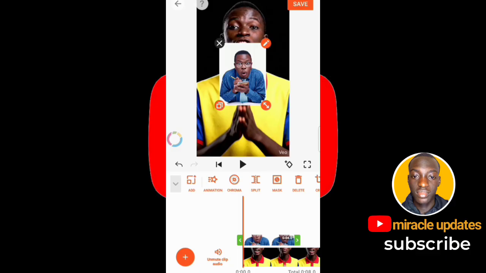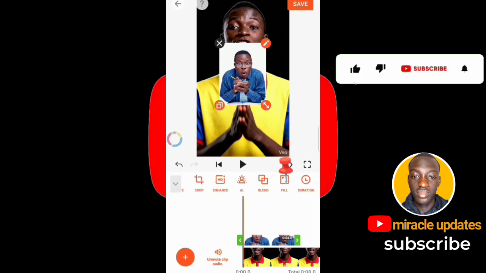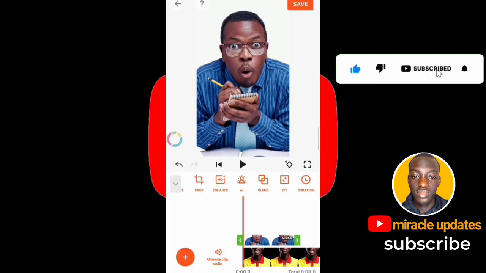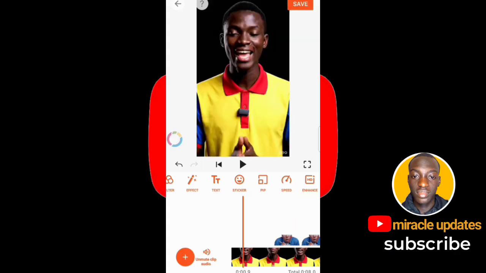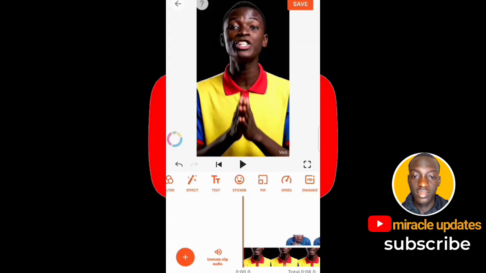So this is not the end. After doing this, you may like to make this photo fill the screen, depending on the kind of overlay you want to take. To make this photo fill the screen, we'll slide again and click on this fill over here. Once we click on it, the photo is going to fill the screen. Then we can tap and hold the clip, that is this one, to drag it to the place we actually want it to appear. Let me play the video so that you see what we just did.